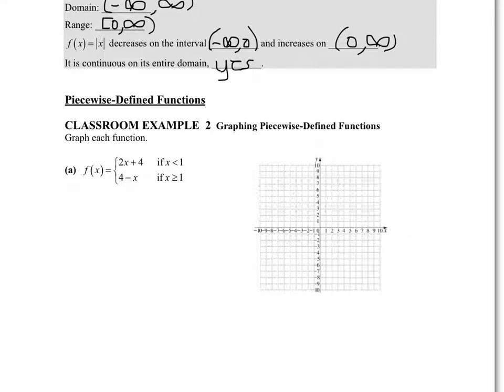The last thing we're going to talk about would be piecewise functions. We've already looked at them. We know when we have a graph and there are pieces of lines that are put together, it's a piecewise function. So as we look at this particular equation, what I will tell you is anything I ask you to do with piecewise functions, I will keep it restricted to things that are linear. I wouldn't expect you to graph part of a quadratic or something else and make it piecewise. But this part right here is called your domain restriction.